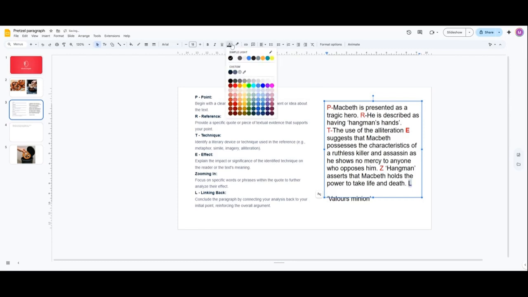According to the definition of the structure, conclude the paragraph by connecting your analysis back to your initial point, reinforcing the overall argument. So this idea that he's a tragic hero, I need to link it to that. Hangman asserts that Macbeth holds the power to take life and death. So I need to link it. How can I link it to him being a tragic hero?